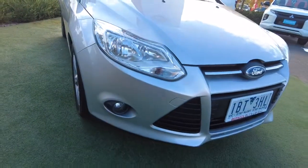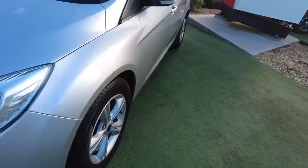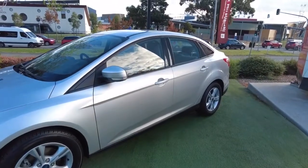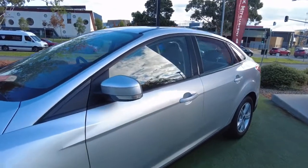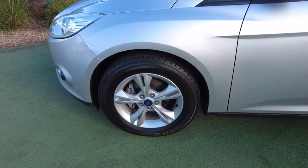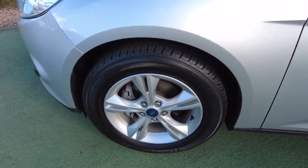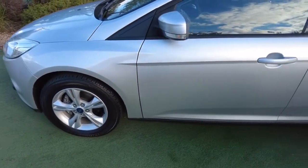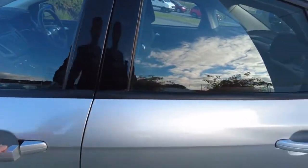We also have our fog lights down the very bottom left and also the bottom right on the vehicle too. The indicator is located on the wing mirror, with our colour matched wing mirrors and also door handles in this car, just to give it a little bit more of a sleek design, which works out very well. The tyre is in a very good, if not brand new condition on this car as well, on a size 16 alloy by the looks of it, which is in good condition. Some minor gutter rash there, however, nothing else to notice. Continuing through, we have our indicator also in our wing mirror, as mentioned before. It is tucked away there.